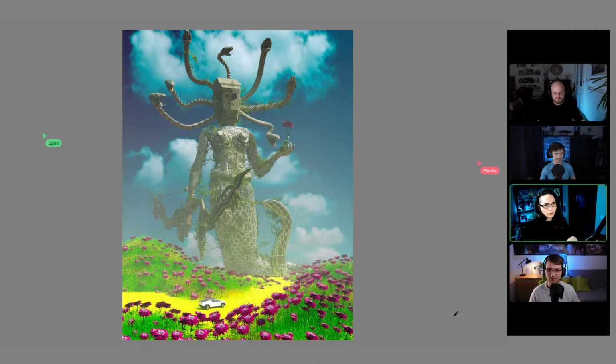Yeah, I agree with what Egon said about the two fighting styles. Here we have some kind of more realistic style, while here we have super cartoony and super stylish color. So I would probably try to make it more coherent, like maybe try more realistic colors over here, or maybe make this Medusa a little bit more cartoonish.